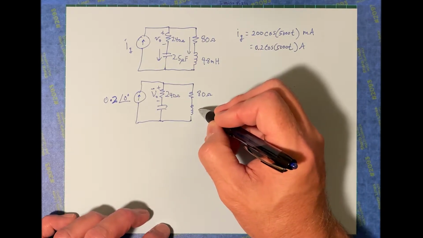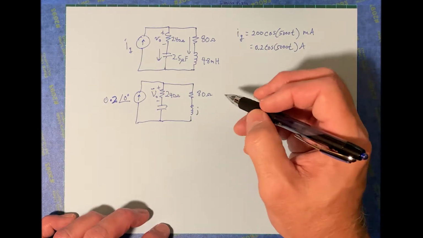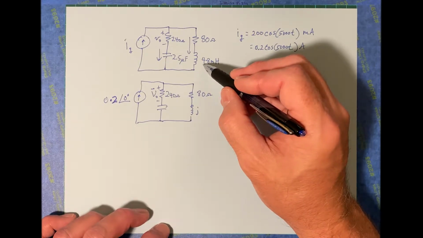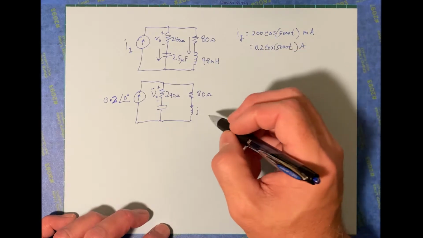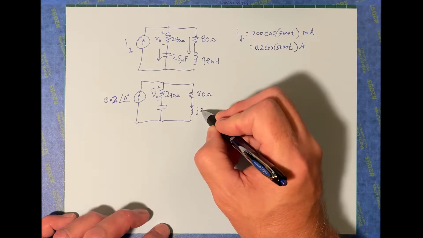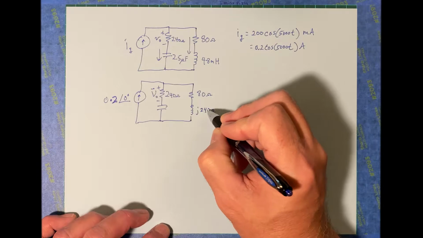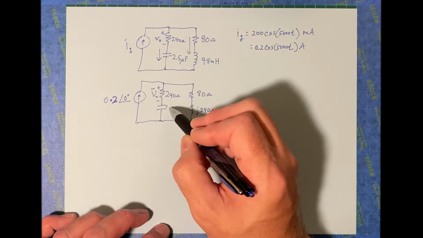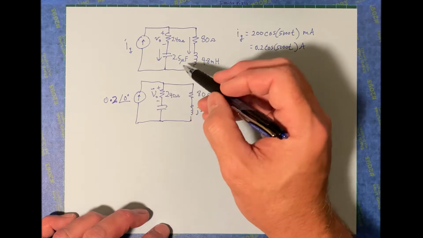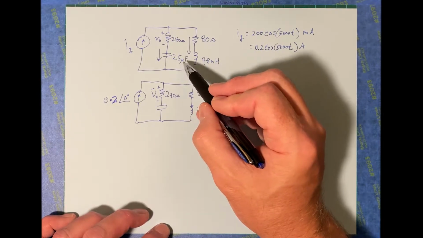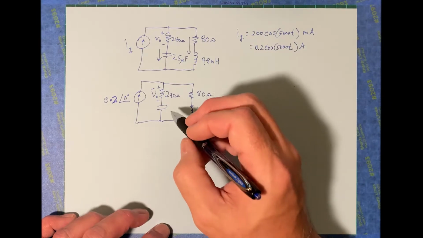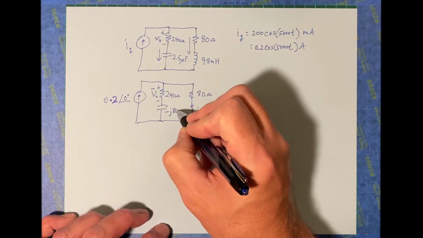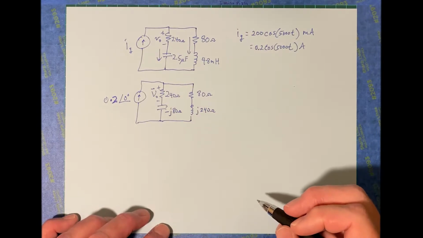Okay, now we still got these. This is going to be j omega L, so it's going to be j times 5000 times 0.048, and according to my calculations, that's 240. So this is j 240 ohms. This is going to be minus j over omega C. C is 2.5 micro times 5000. Take the reciprocal of that. According to my calculation, that is minus j 80 ohms there.